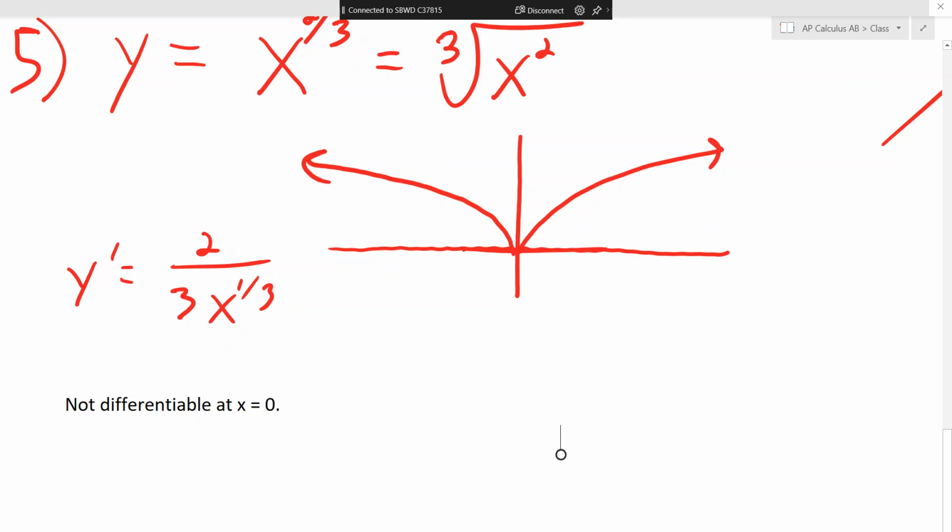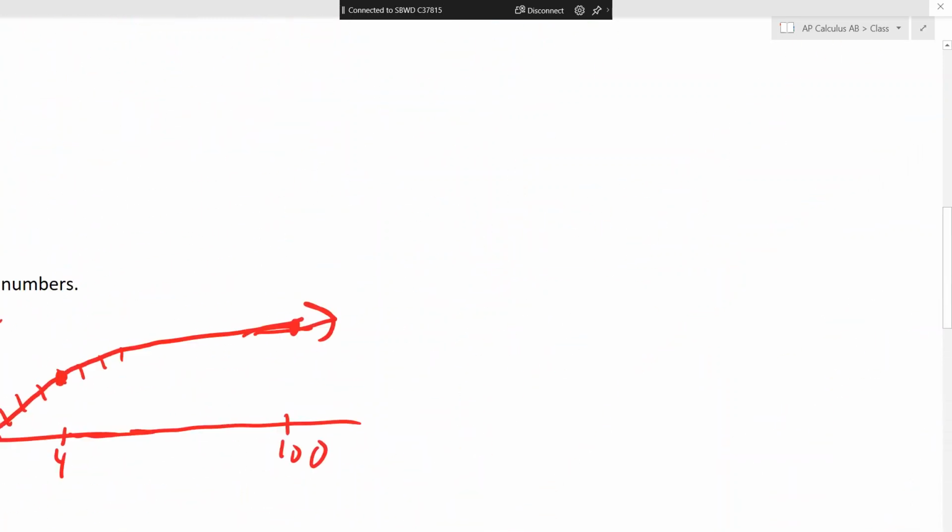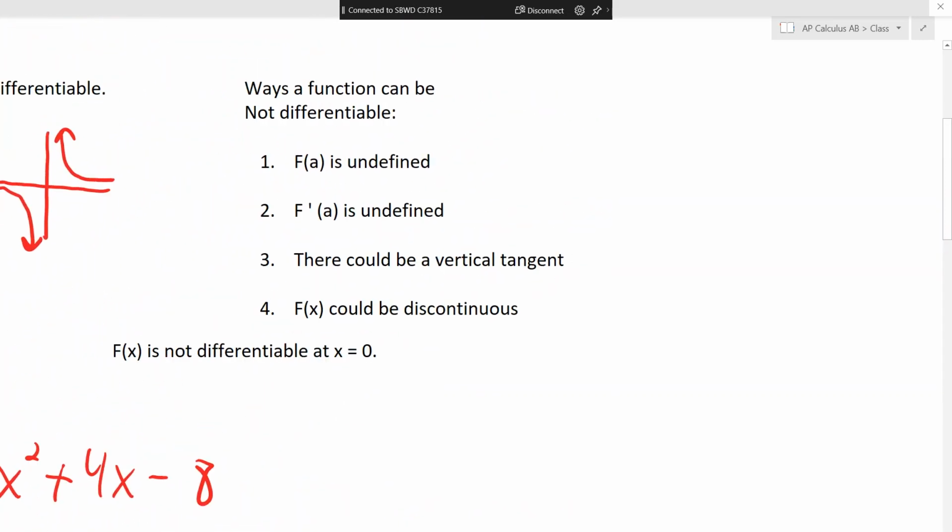It's not a discontinuity. It's not undefined there. Okay? That point like that, when a graph has a slope coming in one way and then leaving out another way, that's called a corner. Okay? And if a function has a corner, then it's not differentiable at that corner. Yep, we're going to add that to our list of thingamadudes.